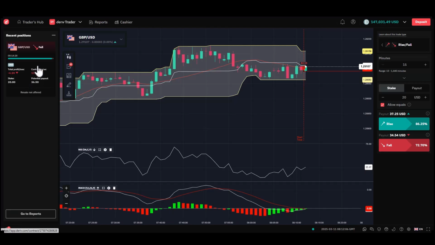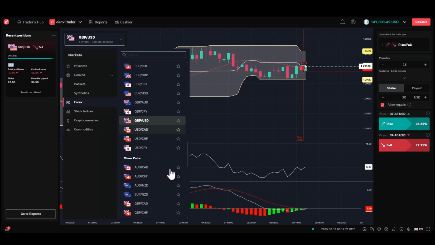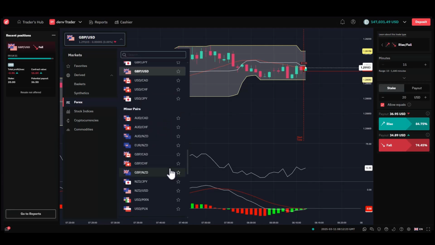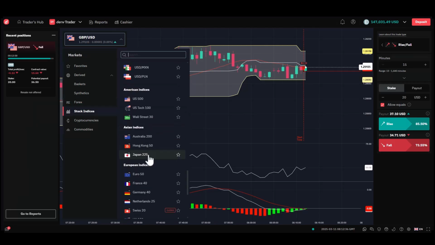So this option's running. Now we don't need to stay here and wait. We can make more currency options. So let's do that as well, just for the example. You can also trade gold as well, and silver and indices, as long as they're open. But you see, look, you've got a huge range of options, no pun intended. Wall Street, which is the Dow Jones, the market has to be open to trade those, and right now those indices are not. Again, that's the nice thing about Deriv. You're always going to have an open market.